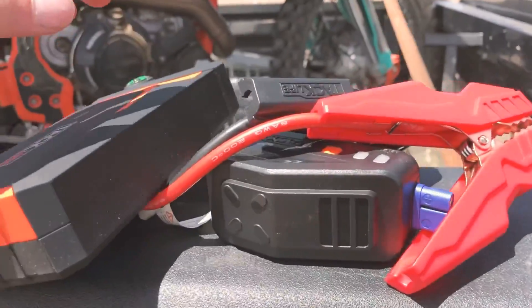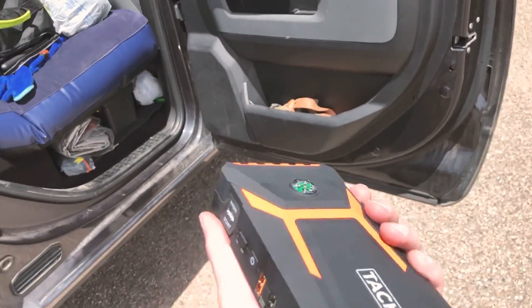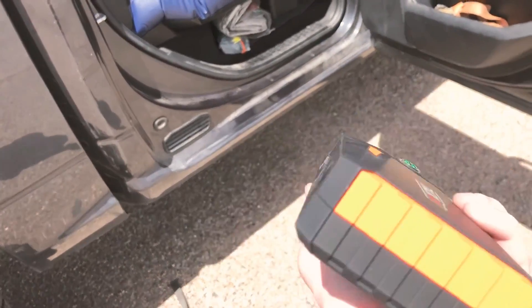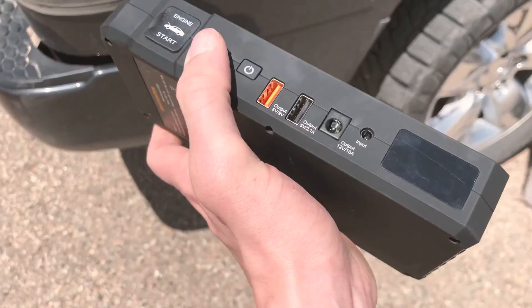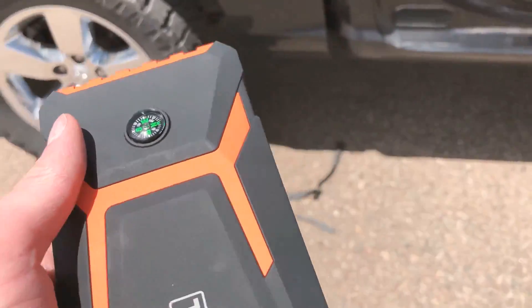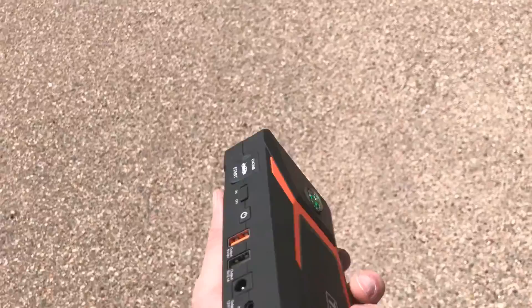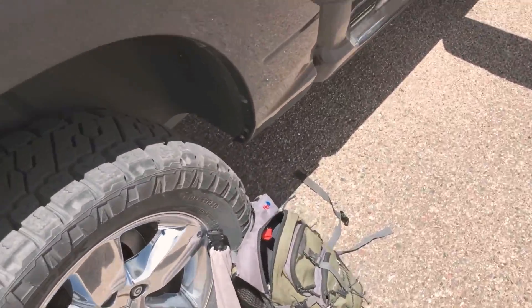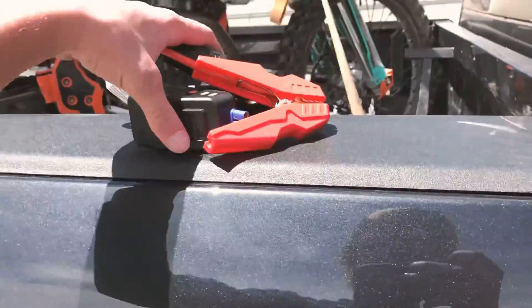This is the main thing, my life support — jumper cables plug into this battery pack. This is both a battery bank and a jump box, it's said to jump even diesel batteries — super awesome. It's got a USB charging port, it's all digital, 100% right now. It's got a compass on it — just in case, survival tool. It's got a flashlight, both a flashlight and a red light. I'm carrying it in my backpack in case I'm out on the KTM and the KTM happens to die, or I leave the key on and come back and it's dead.